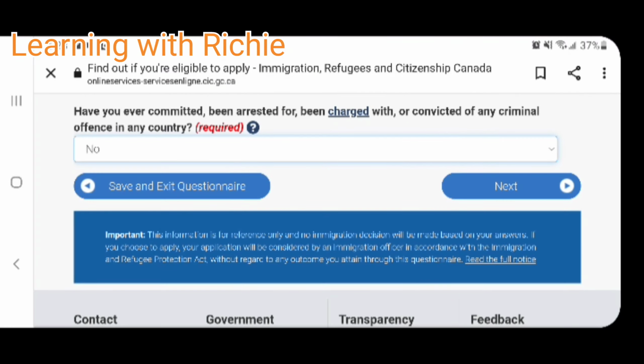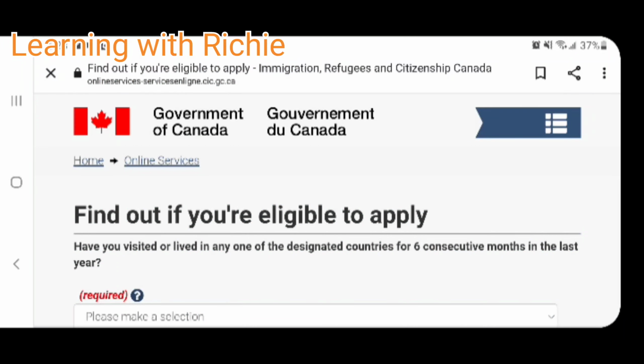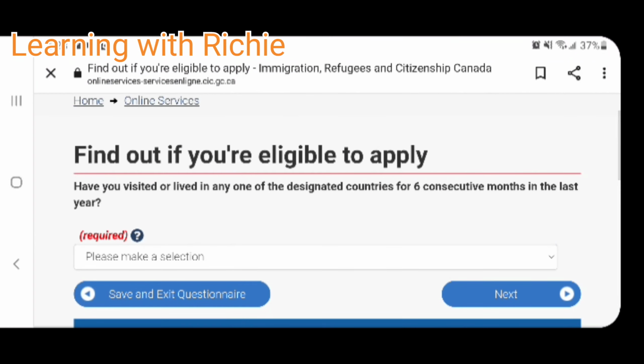Have you had a medical? So they want to know if you have done a medical in advance, because doing a medical test is part of the process. So here we have not done any medical, so we'll put no, and they will require us to do it. So have you visited or lived in one of the designated countries for 6 consecutive months?